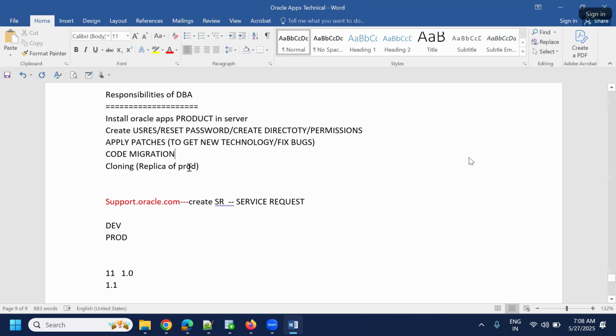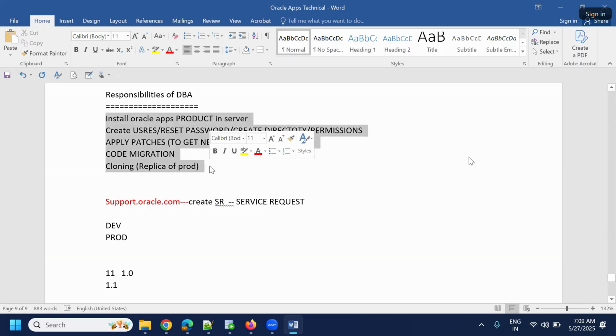It's a lengthy process. Actually, this is a DB activity. Mainly they will do it on the weekends, Saturday and Sunday. By Monday, the server will be up again. But the thing is, the old code will be deleted. Only the latest code that is available in production will be copied to the dev instance. So that's why we should take a backup of whatever code was developed by you guys.